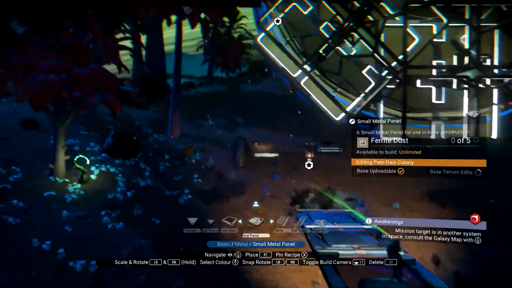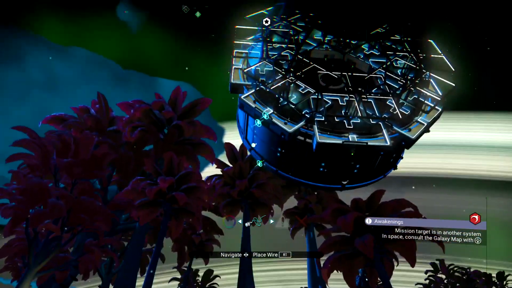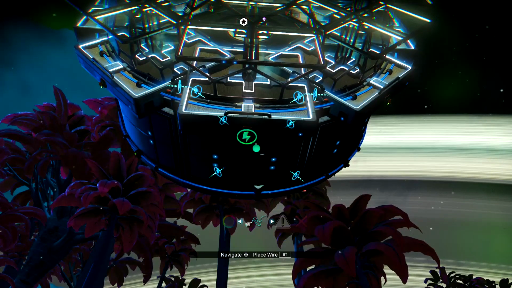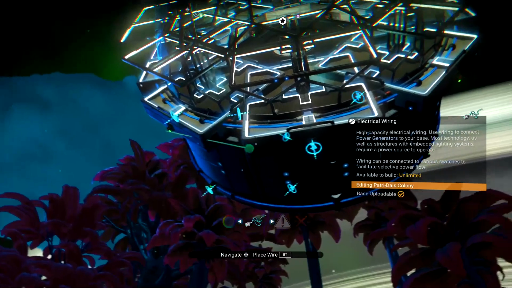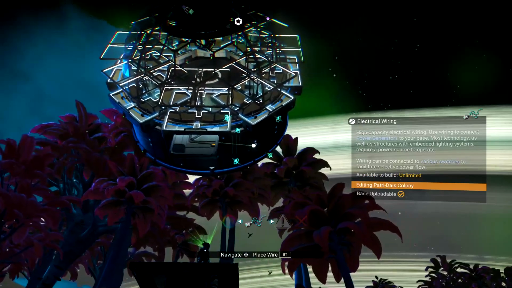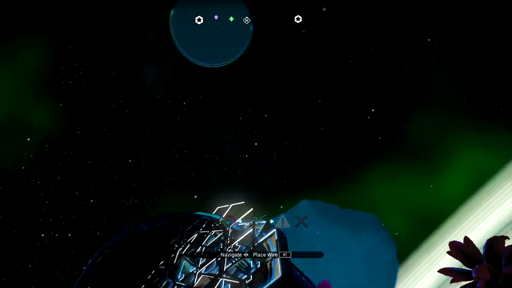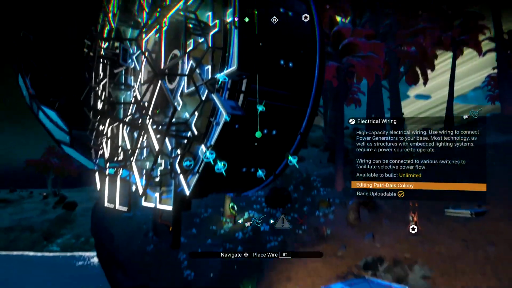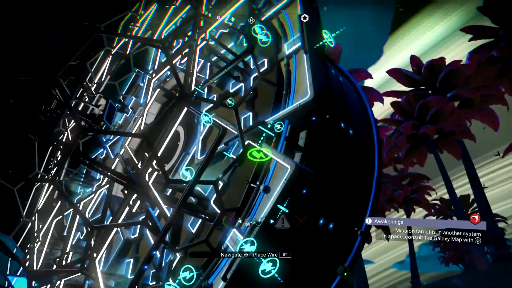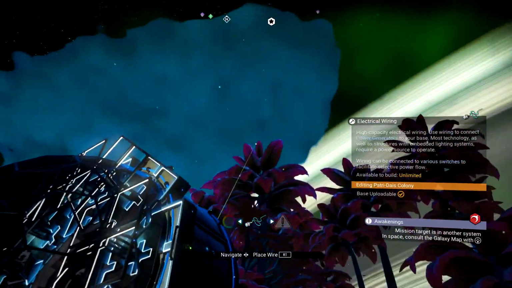Okay, so what you're going to want to do is go from planter to planter and wire glitch these. So grab that to that, and then no. And that's what you're looking for. So you can do this all the way around. If it gives you trouble, try adjusting the angle of your camera and the way you're looking at it. That seems to help. Let's do it all the way around.